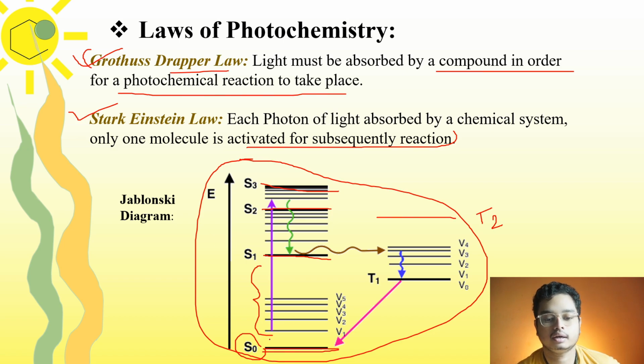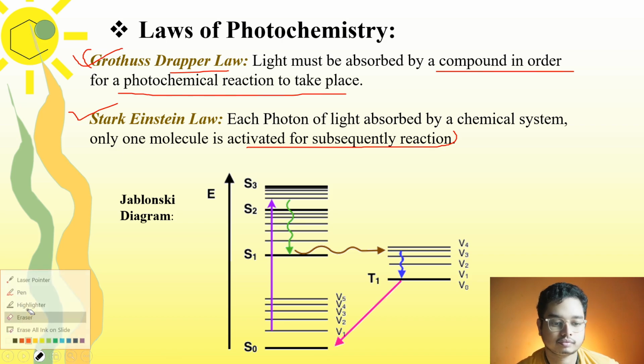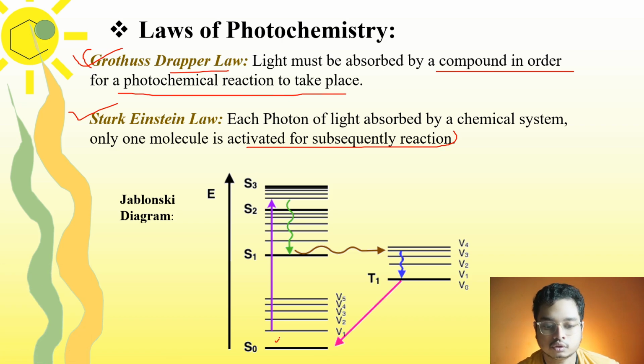Now, what happened here is that we can say this is one electron present here. So I will first rub all this out, and this part is very important. You have to understand this particular thing very cautiously. Okay, so I just take a pen and draw an electron set here in the S0 state.